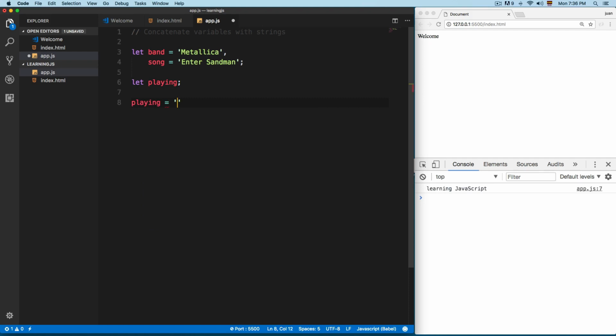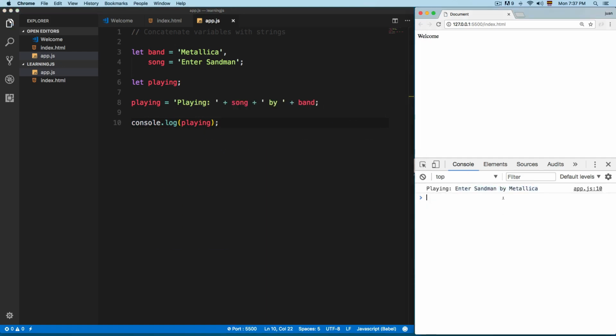It's going to be equals to playing plus, and we're gonna add the band plus, and I'm gonna add a space. I'm gonna add by, and I think I made this in the wrong order, like this, song and band. And we're gonna send this value to the console log playing. Save this, and you can see now we have playing, Enter Sandman by Metallica.